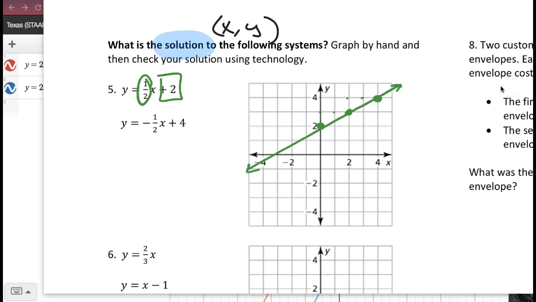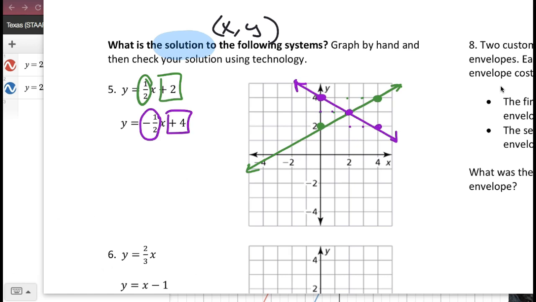In the second equation, I'm still going to need a slope and a y-intercept. The slope is negative 1 over 2 and the y-intercept, or the beginning value, is 4. So I plot that on the y-axis. This means for the slope of negative 1/2, I'm going to go down 1 and over 2. Down 1, over 2, until I feel confident that I can draw a nice straight line across this graph. Put some arrows at the end. And then look for a graphical solution to this system.